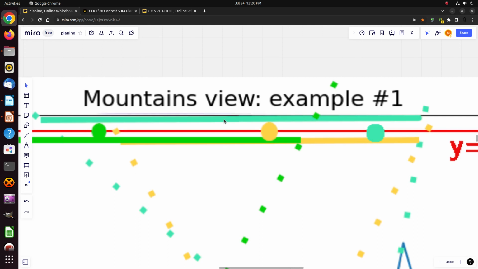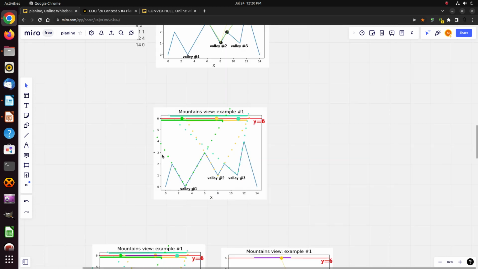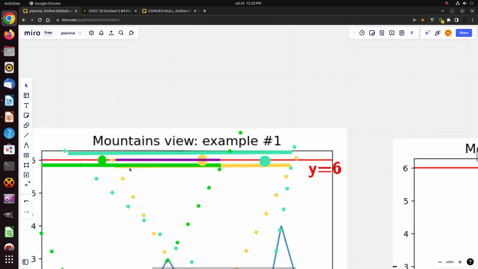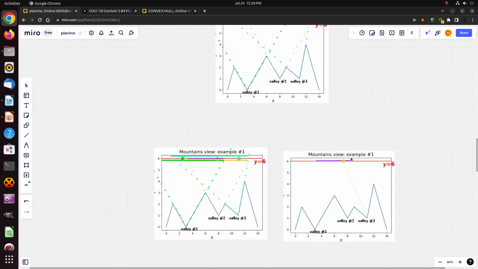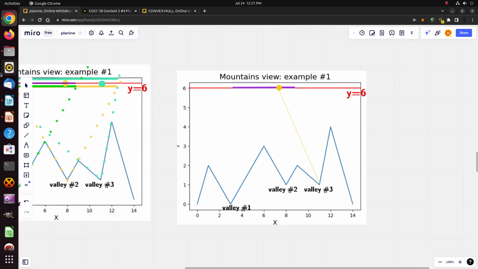Now, as you see, the 3 segments here intersect. The intersection of these 3 segments gives us another segment here, the purple one. We can conclude here, as you see in this image, that from any position of this segment, which is the result of the intersection of the three segments of the three valleys, a fairy can illuminate valley number 3.